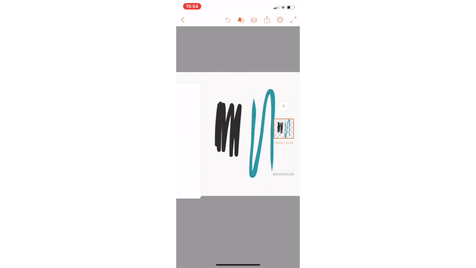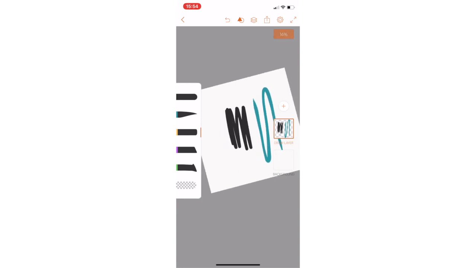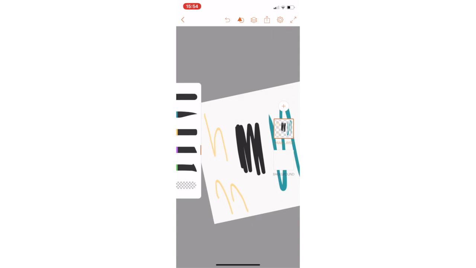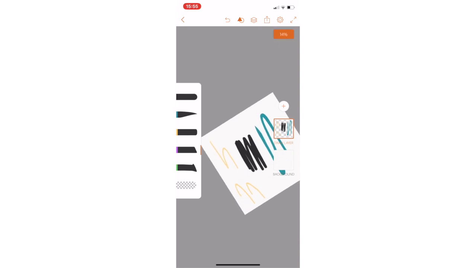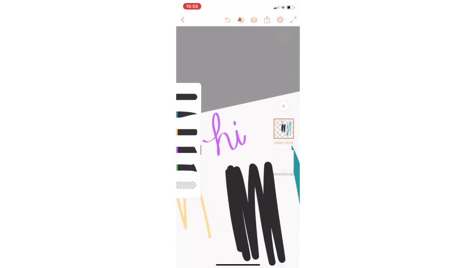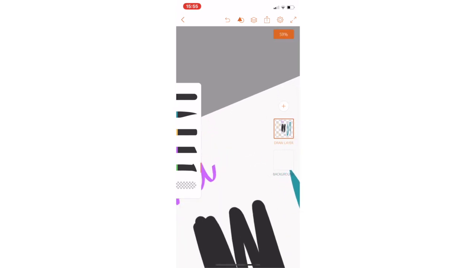And then we have this one, which is, these are all tapered in different ways. So we have this orange one, which is kind of like that. So if you can see, I don't really use the tapered brushes much, but they're really good for calligraphy, or if you do any hand lettering, they're really good for that. So if I were to write hi, it looks super cute because of the taperedness of the brush.